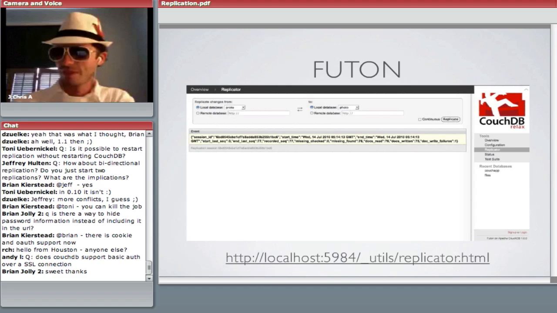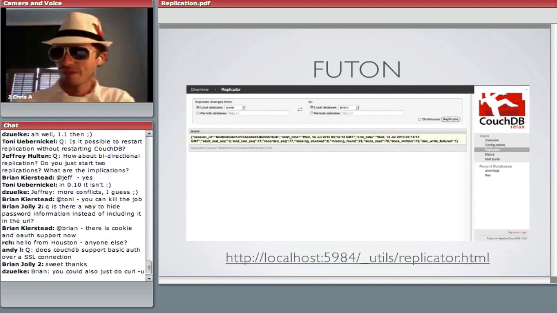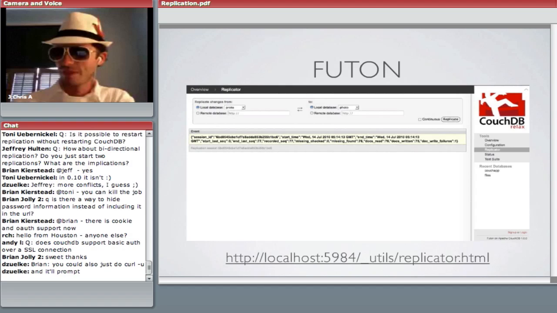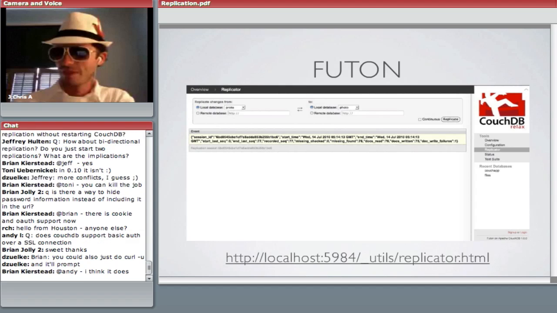It's nice to have it in Erlang because then you get all this reliability stuff, but it doesn't have a privileged position regarding the server. That means you can replicate from remote to remote, which is pretty neat if you have a local replicator that you want doing the work, and you want to supply credentials to your different remote databases, and you can.